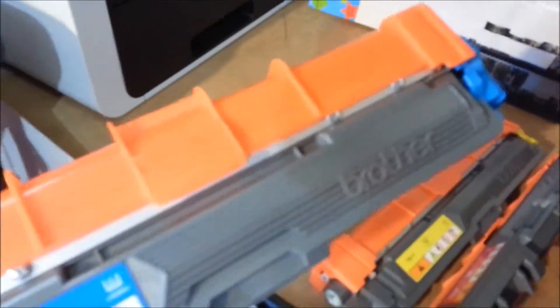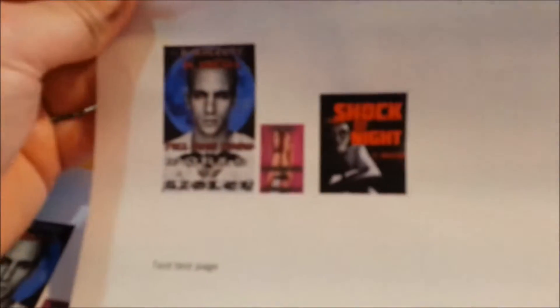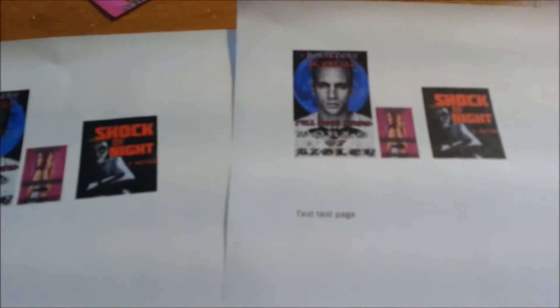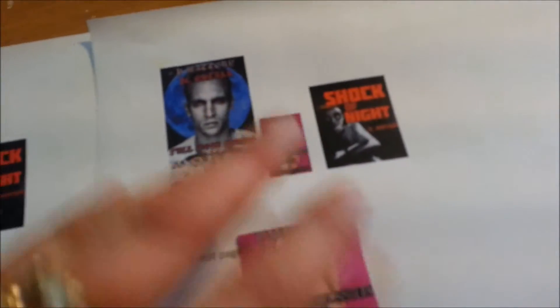There are my Brother ones — I reuse the covers because they're not completely empty, so the covers will fit. For some reason you're switching out the ink. Here is what I printed; it's probably hard to tell with the video but they look pretty good — pretty close. I printed two: this was the first one and this was the second one, just to see if as it printed it stayed the same.